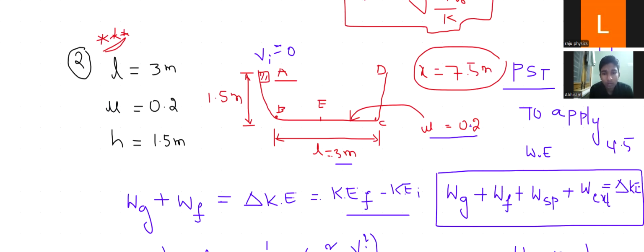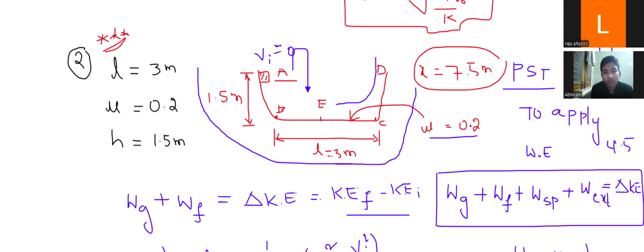Okay, Abhi. Your body is moving from A to B, that is 1.5. It is moving up to here, then C to D. C to D is 1.5 and this is 3, so 3 plus 3 is 6. Then it is backwards, half of 1.5. Then it is backwards up to 1.5. So here actually it stops at E.